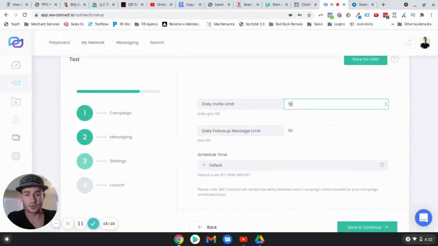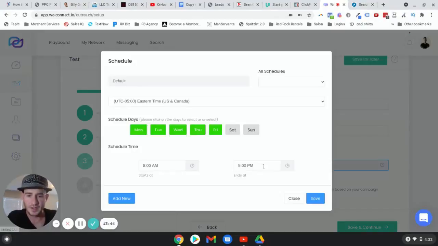Next is where you can control how many connection requests and follow-up messages are sent every day. Now, disclaimer, you do have to have at least 100 LinkedIn connections in order to use this software. And it's for the protection of your profile. I also recommend if you haven't been active on LinkedIn in a long time, to start around 50 to 60. And then in a few days, you can bump it up to 75, and then 90 and then 100, whatever. But you can come in here and adjust how many messages you're doing right there.